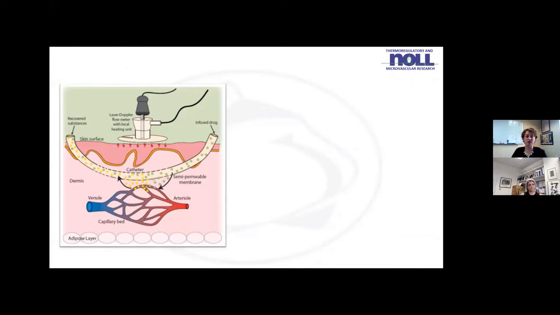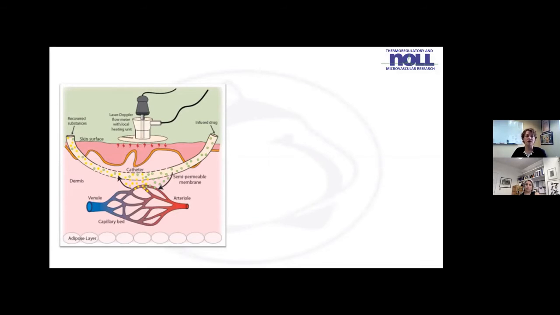And we have a cartoon of the intradermal microdialysis. What you can see is that this catheter is placed into the intradermal layers of the skin. This is accomplished by utilizing an introducer, a small gauge needle that goes along through those intradermal layers. The catheter is then threaded through the needle, and the needle is removed, leaving that catheter in place. The catheters come in various molecular weight cutoffs, so this is something to keep in mind depending on the size of the molecule that you want to perfuse into that area of skin.